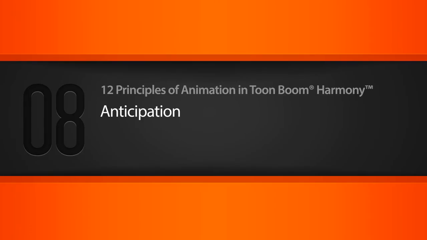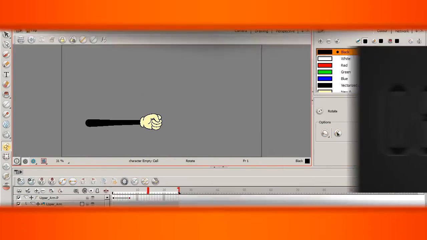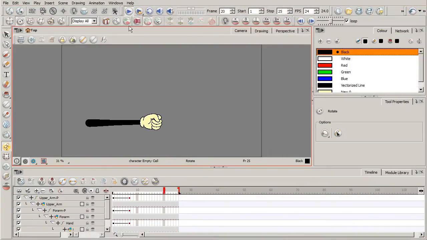All right, so we've got a simple animation here. It's basically an arm coming down like you're slamming your fist down on a table. And this feels very robotic, linear, abrupt, and quite frankly, really boring. There are a number of things we can do to make this intended action more interesting.